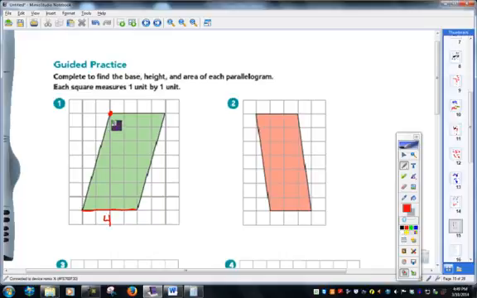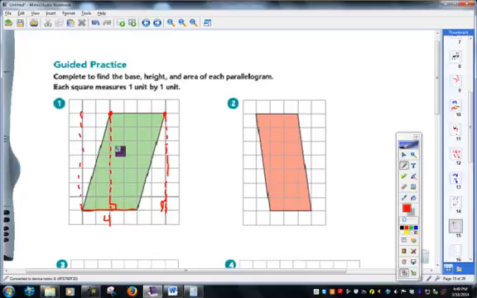You've got to come straight down from the very top and slam right into that. So you could do it two ways. You could do it this way, which is the easiest way. Straight down, there's your right angle. Or you could do it like this too, because that's also the highest point, and you come straight down. You could do it either way. It doesn't matter. It's the same height. It's just a different way to do it. You could also do it here. It's the same height. I personally like to put my dots going down through the shape. It's easier for me to see, to be honest.